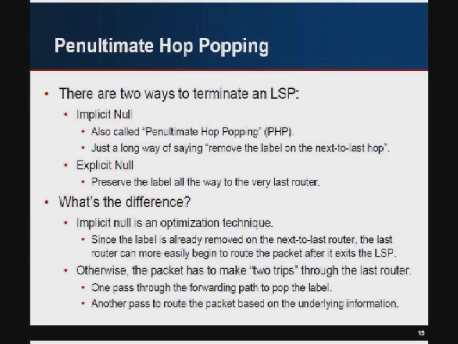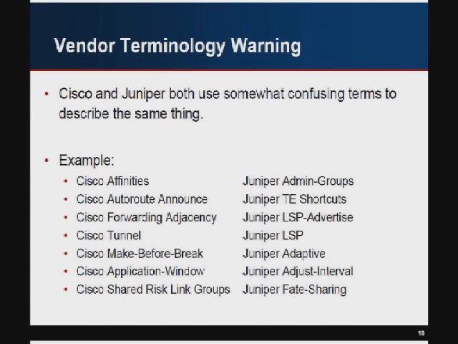You can configure explicit null, and basically when you do that, you're adding additional load to the last router. So now the router may have to make the packet go through its packet forwarding engine twice. The first time to remove the label and the second time to do the routing lookup. And most routers, it cuts your routing capacity in half because you're doing two lookups. So it's just an optimization. Reasons why you might do explicit null, sometimes you need it for certain features, so it's there as an option.